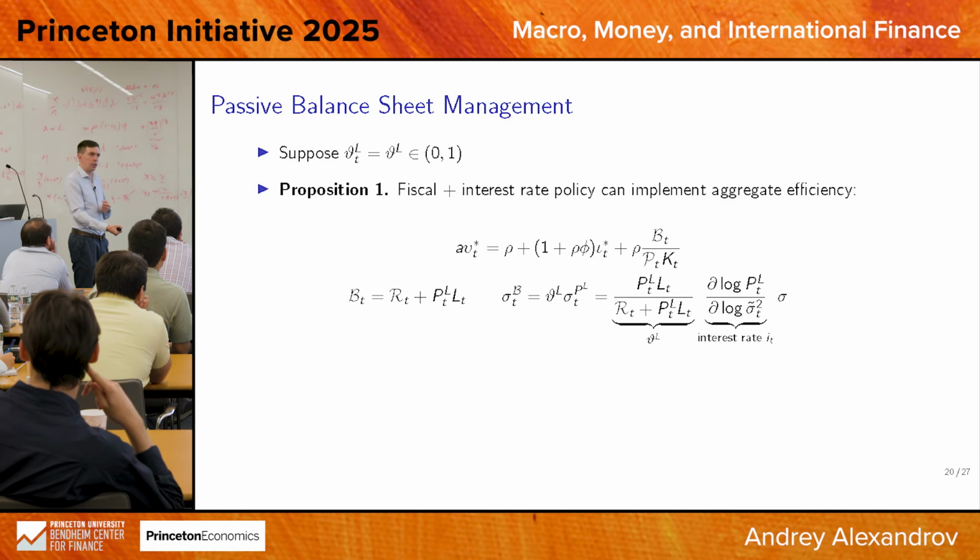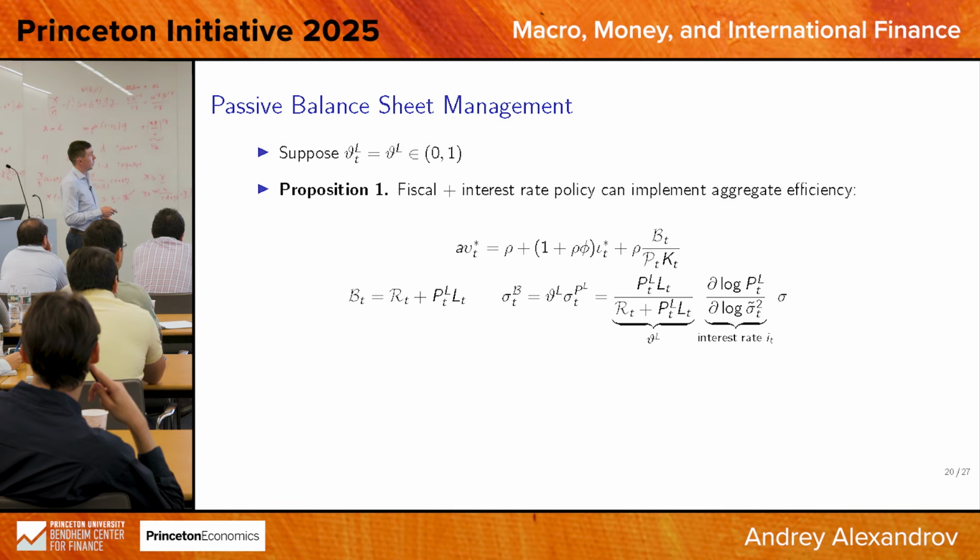So when the shock has arrived, it's too late for you to start swapping long-term bonds for reserves because that's going to change the composition. It's going to matter going forward. But for that particular shock, you're not going to move the total nominal wealth because you're doing that at market prices. So that's too late. What you should do instead, you should act not on the quantities, but on the price. Because with your short-term interest rate policy, you can affect the price of the long-term bond.